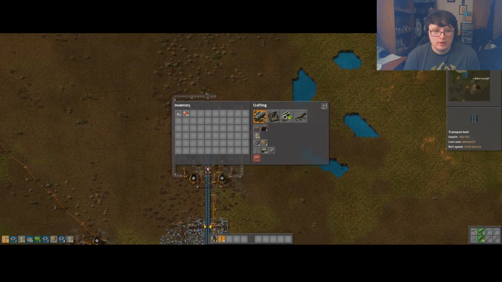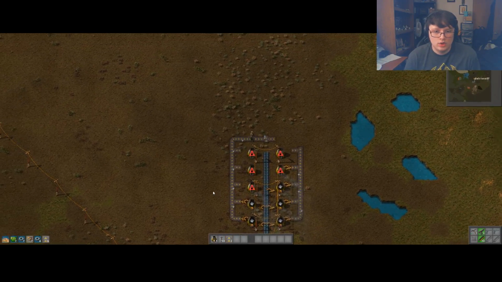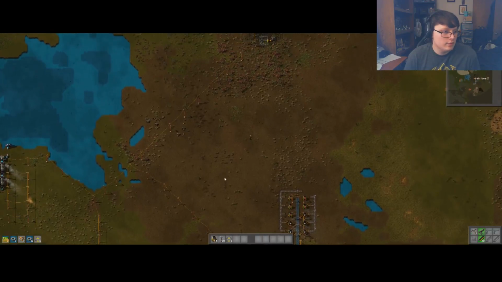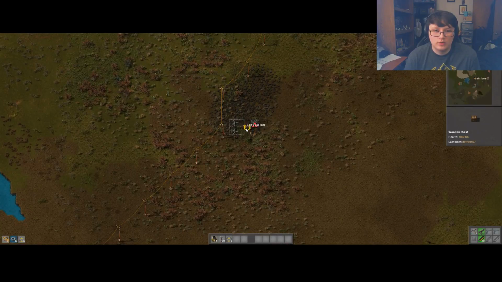Now we have a bit better iron production. I'm going to need more coal soon. I'll need to refill this, or fill the rest of them anyway. But for right now, it's going fast enough. Ooh, that is dangerous.